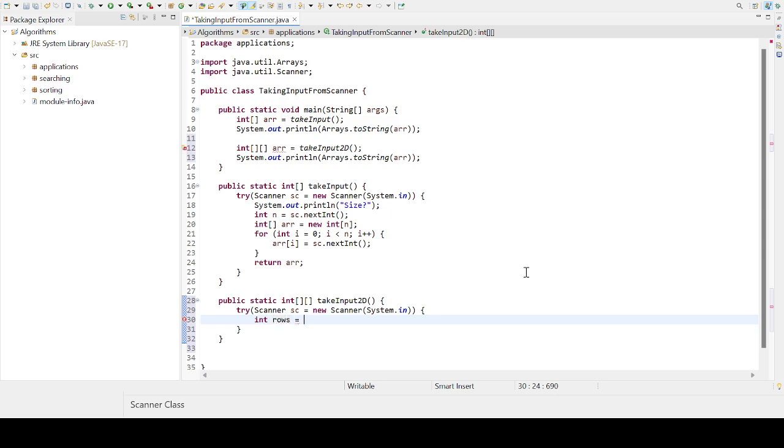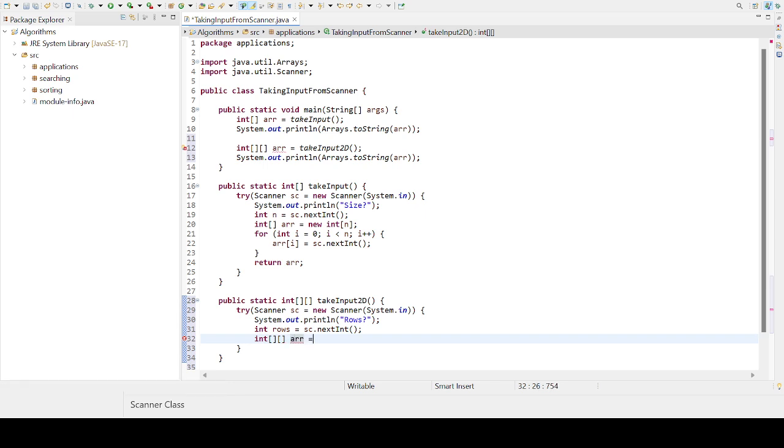So we'll take int rows, sc.nextInt. First we will take the size of the row. Let's print this as well, so we'll know what data we are reading. We are reading rows?